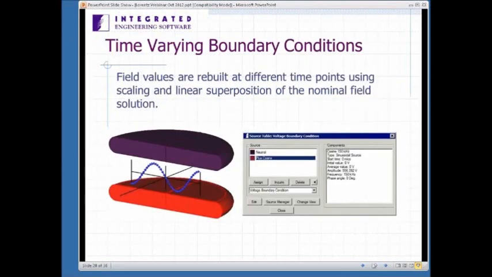Basically, in a quasi-transient analysis we rebuild the field using superposition and scaling. So it's not actually performing a true transient analysis, but the effect is that the particles being launched in a trajectory simulation will see the time-varying fields.